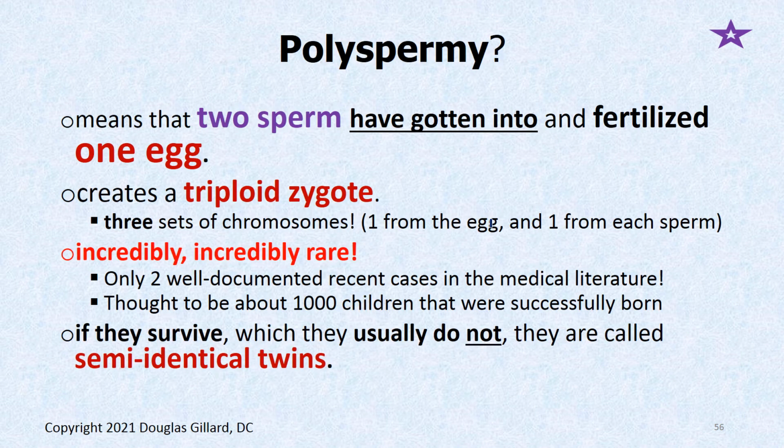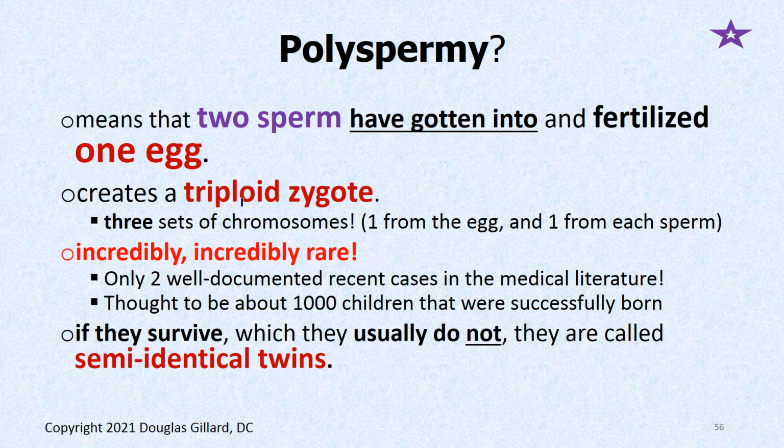All right, now another one. This one is incredibly rare. It's called polyspermy. And all those mechanisms, fast block and slow block polyspermy, are to prevent this from happening. You don't want to get two sperm in the egg at once because the fetus won't make it. Almost always the fetus won't reach that stage. It's too crazy. But polyspermy means two sperm have actually gotten into the egg at the same time. And therefore, we actually have three sets of genetic material in the oocyte, and that ain't good.